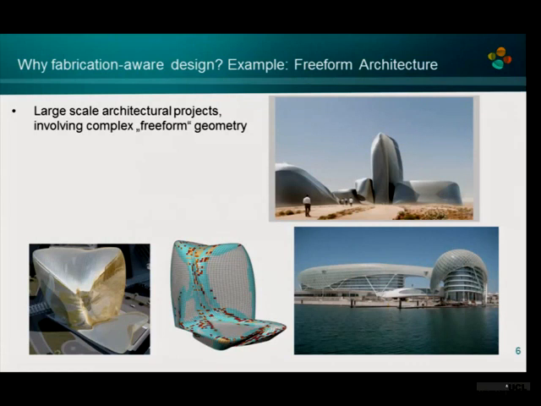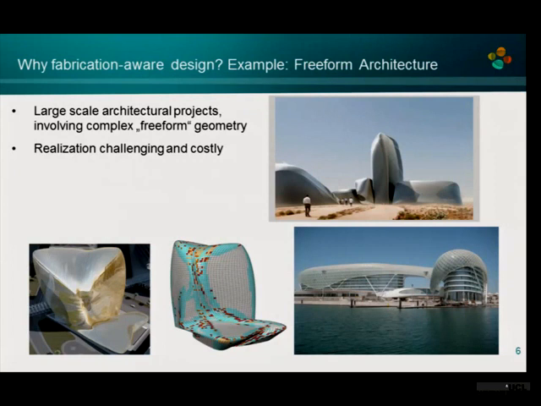So my application today are these large-scale architectural projects which are around at many places of the world, and many of them are actually designed here in London. And this is what we call freeform geometry, and it is obvious that such freeform geometry is not so easily realized on this large architectural scale. If you have a freeform surface, it is really freeform. You have to break it into panels in order to build it, and every two panels will be different. They may be double curved. You need molds and so on. So this is a challenge.